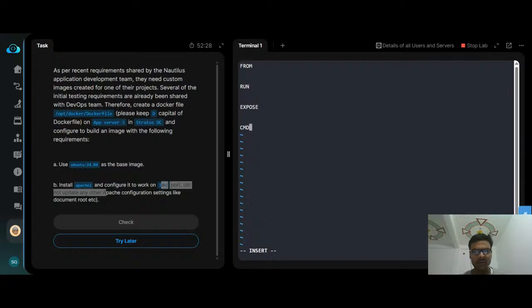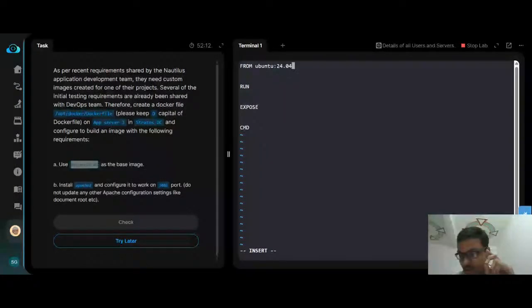So what we will write here, one by one, let me explain. I will write FROM, instructing the Dockerfile to take an image of Ubuntu 24.04.